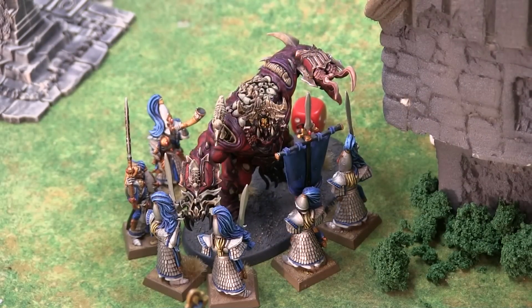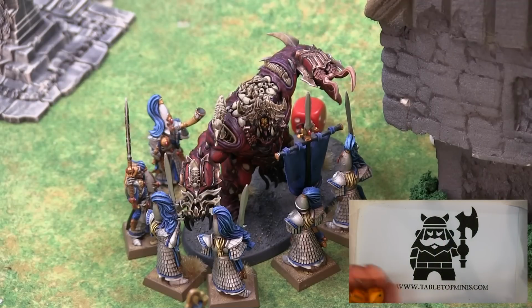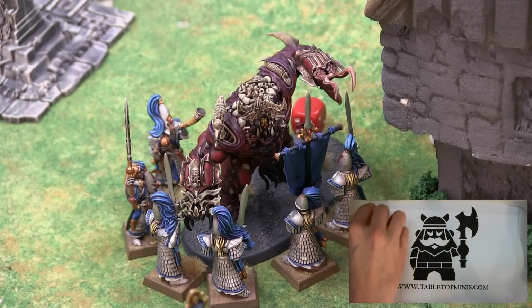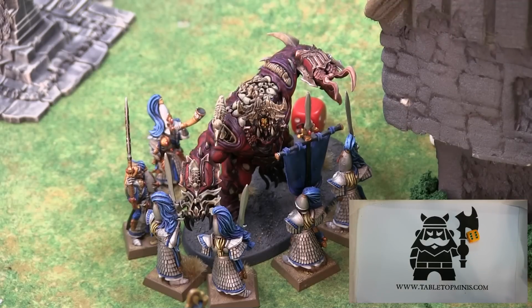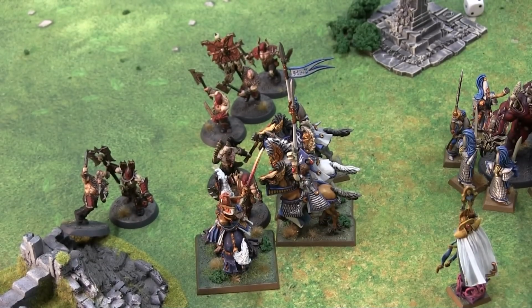And next, the Korgorath is going to attack the Swordmasters back, so 5 attacks, hitting on 3s. Okay, 3 hits, wounding on 3s. So 1 wound, and -1 rend, so that's a 5+ save, which we make, so no damage. Okay, and that's the end of the combat phase.